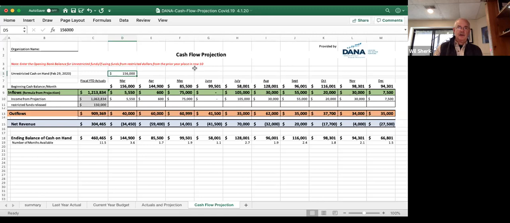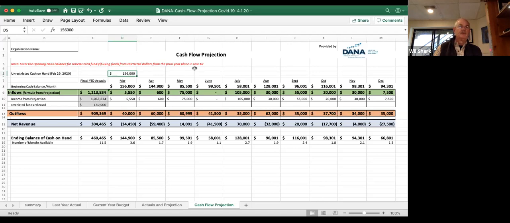But if your income statement and balance sheet are not that complex, enter in here what you've got in your checking account, and if you have a savings account, what's in your savings account. And if you've got any realizable receivables, that is money owed to you that you are highly confident you will receive, add that in.